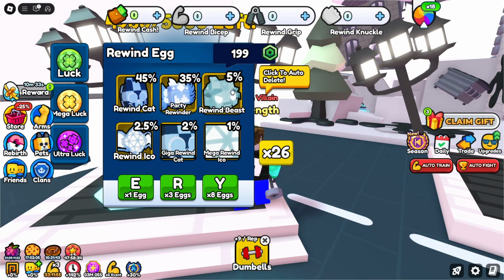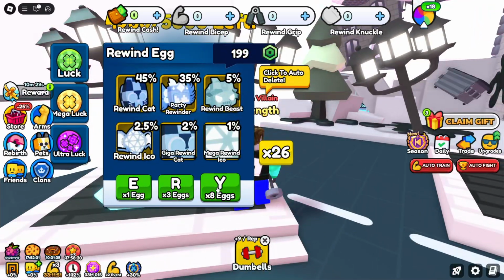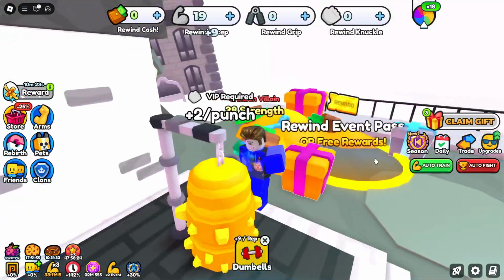So this is the stock egg. I think this is quite good. Let's have a look. Can we buy it with tokens? Unfortunately, we cannot. So we have all the bosses right here with the strength that they give.